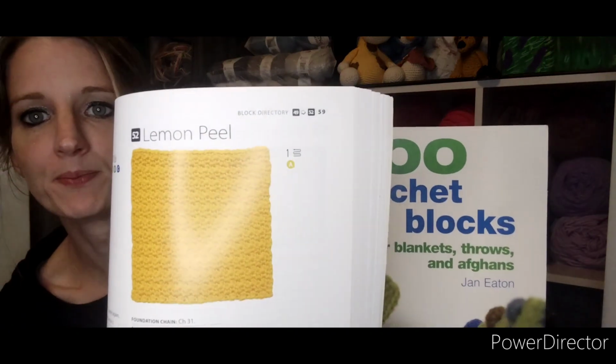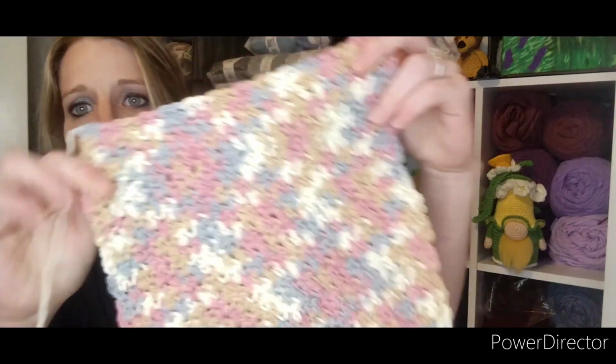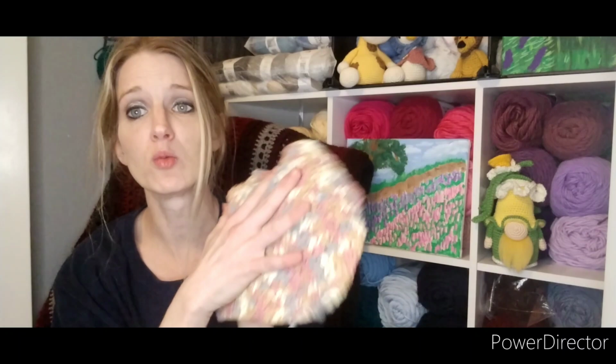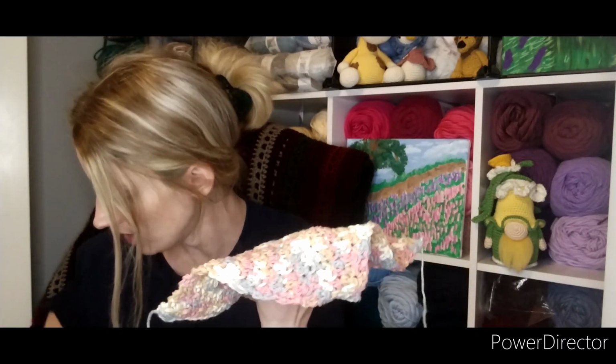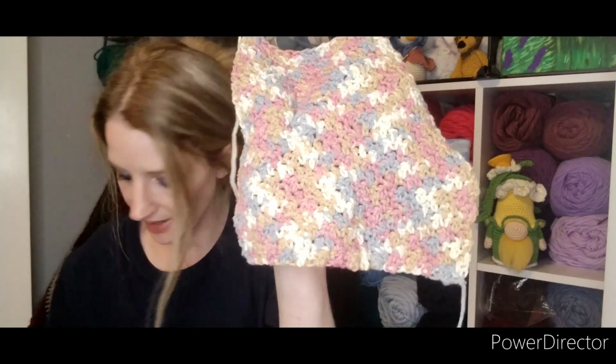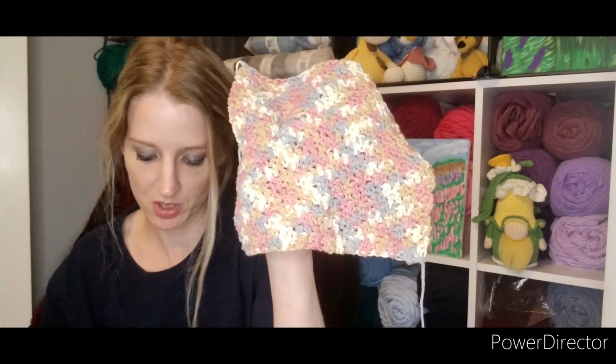That's normal though, right? For this square, I have to be really careful because I don't want to show the patterns, but I did do the lemon peel square, and this is how it turned out. I used a 6mm hook, and I just followed the pattern just like it was, and this is a really nice washcloth. I used Premier Home Cotton in the color Rosy Cheeks for this, and I love that colorway.